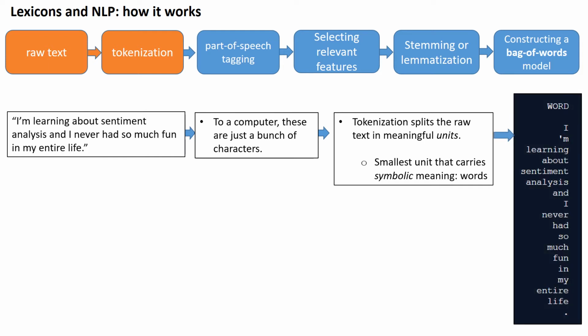So I've fed the sentence to a parser in Python. A parser splits up a text and assigns some meaning to it. And the first thing that it does is it extracts the words out of a sentence. And you can see that it did a pretty good job. The basic rule, of course, is that a space means there is a new word, but it's also smart enough to split the I and the M, although there's no space between them.